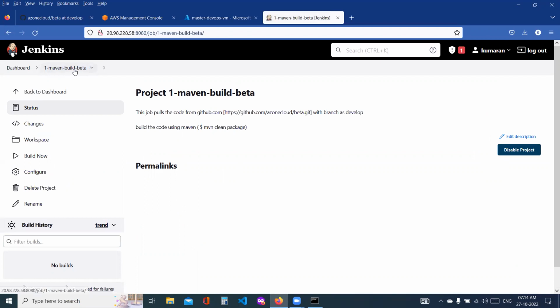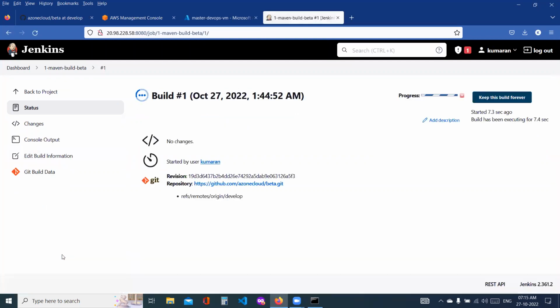Yes, Kumar. So what are we awaiting for? Come on, let's do a build now. Now I have started the build process using Jenkins.